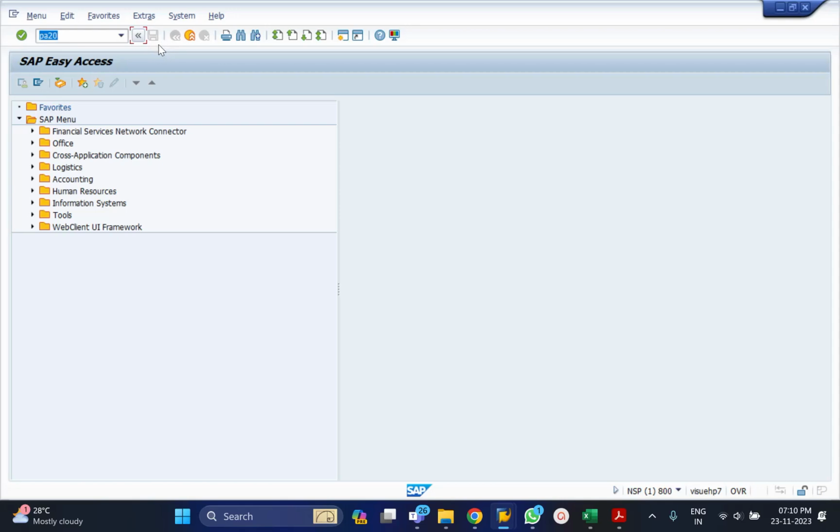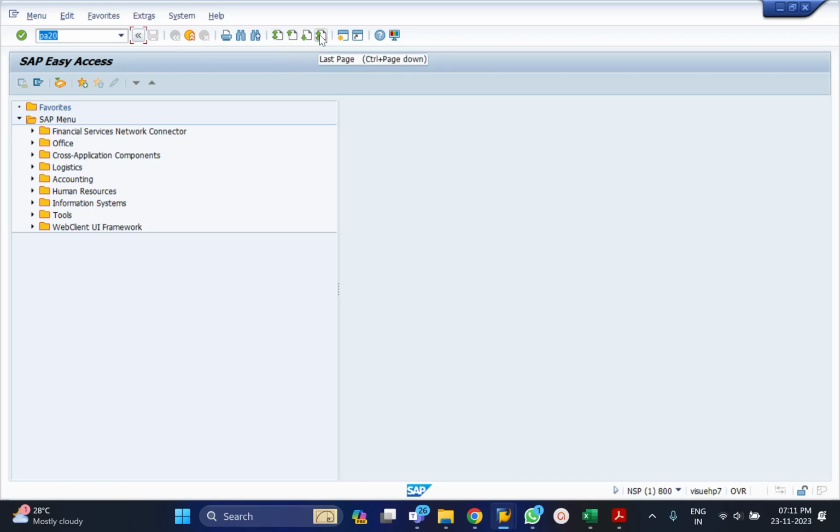And there is the save button. You can't see it highlighted now because we are not doing any data changes, so it's grayed out. These three fields I'll come to at a later point of time, and this is a print option where you can print a page. This is the find option where you can find information on that particular page, and this gives you the next find. Let's say there are three lines with the same description, and if you click on find next, it will go to the next available option. And if there are multiple pages, this icon will take you to the first page of the document.